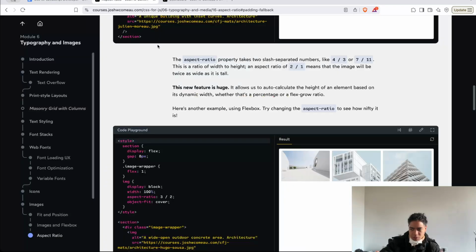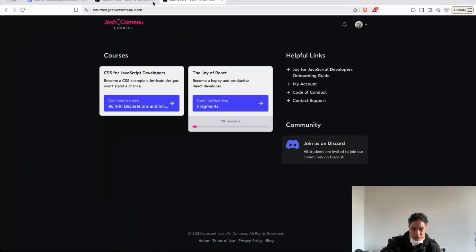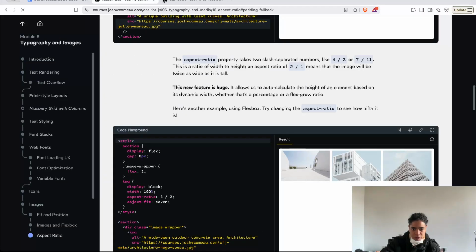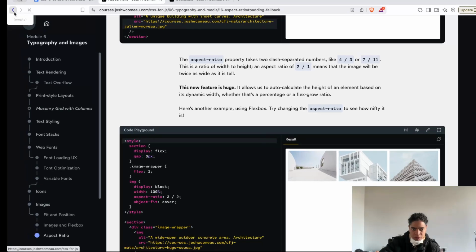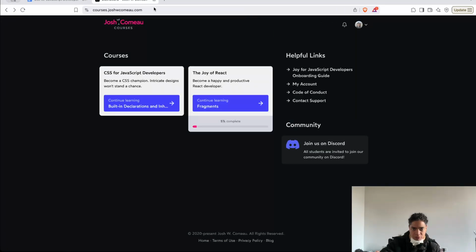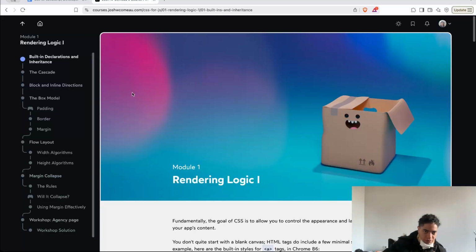Now, finally, to what we really care about, which is the rendering logic.